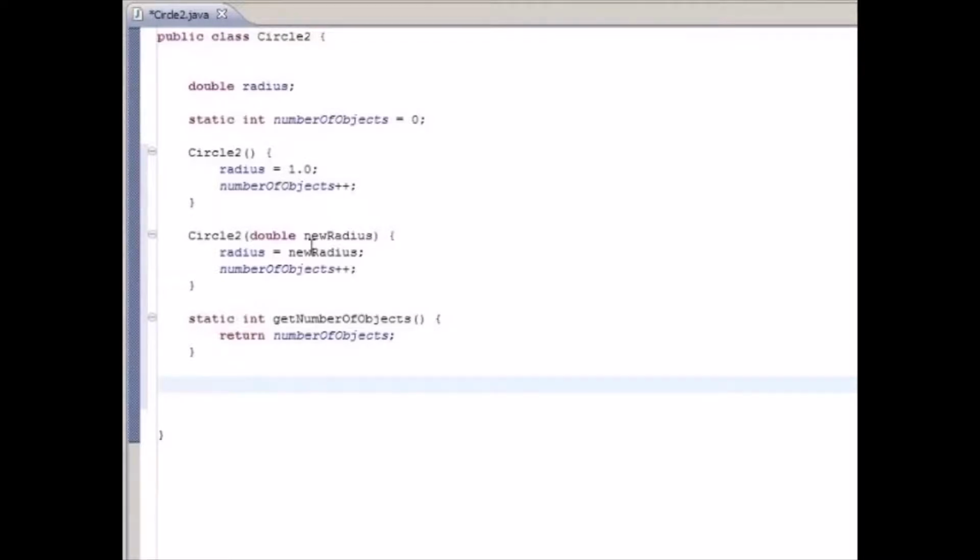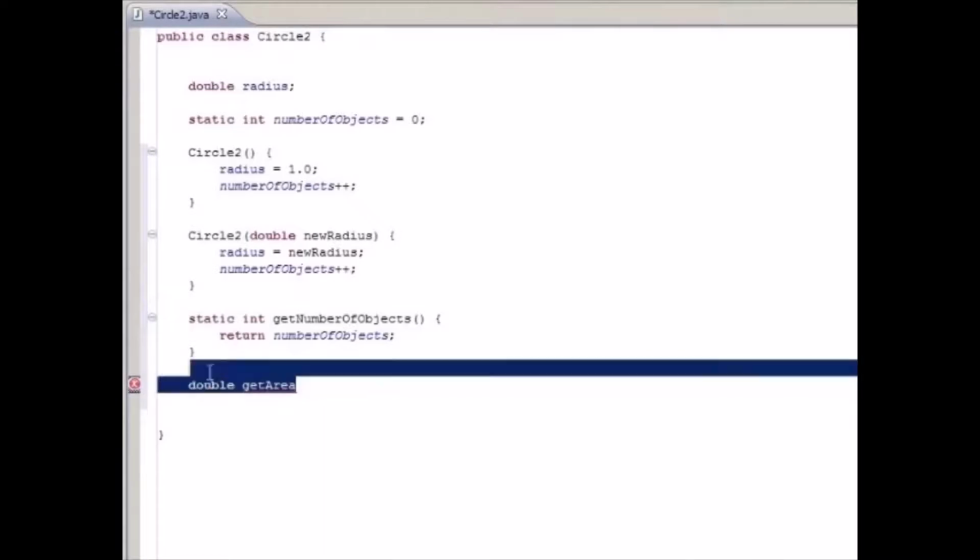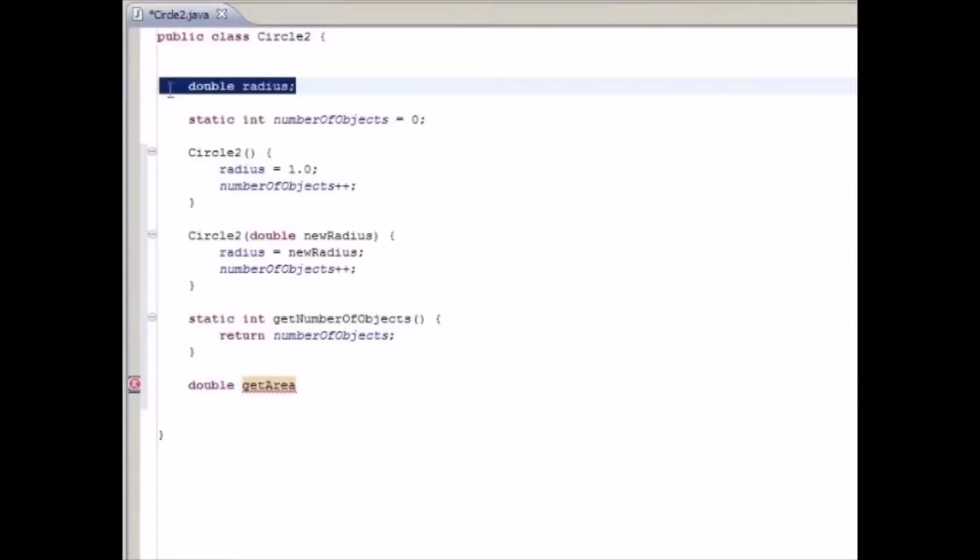The next thing we're going to do is create a method that calculates the area of our circle. So this is going to return a double, and we'll call it get area. The reason this isn't a static method is because we want the area to be calculated using our object's radius. In other words, this is an instance method. It has no parameters. And how do we calculate the area of a circle? Well, it's just the radius multiplied by the radius multiplied by pi, or pi r squared, as I learnt at school. So return radius times math.pi.